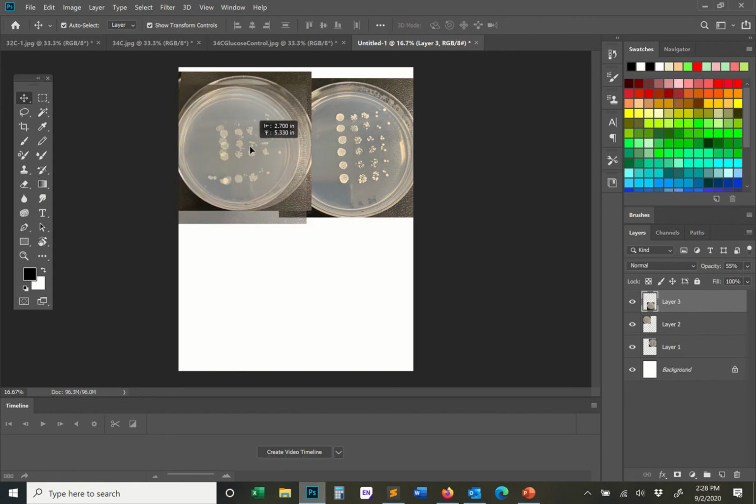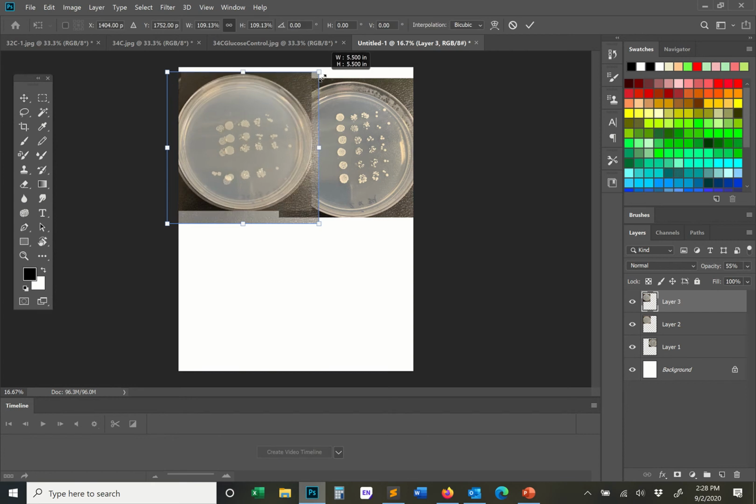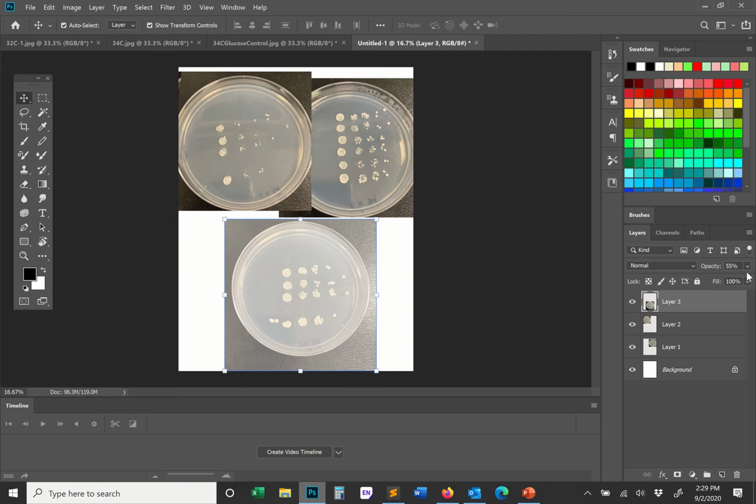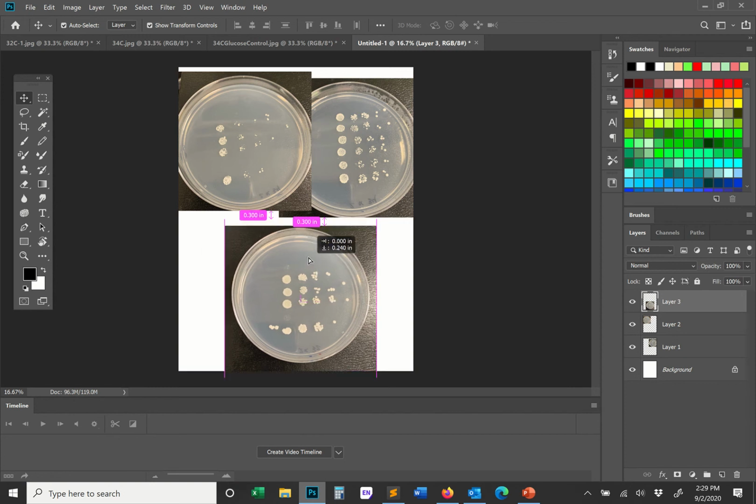So I'm going to try to make the plates align, and I'm going to systematically and proportionately resize the image such that the data is consistent across images. Now they should be proportionately accurate. Again, this is an issue with acquiring the images. You can actually set your capturing image system up in a way where it always acquires the images consistently, which is a really good thing to do to start. But if you don't have that, you can adjust the images such that they're proportionally accurate by doing this technique.